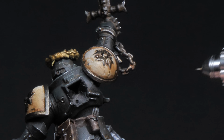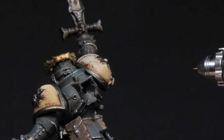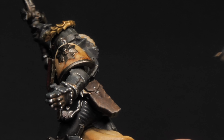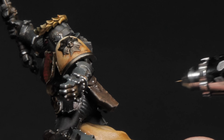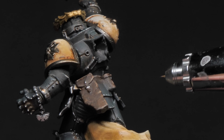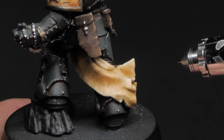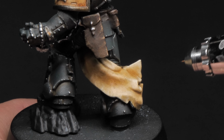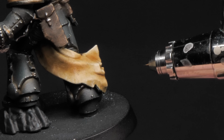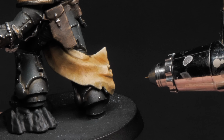I spent a ton of time on this model and it's still not done. I'm trying to put more effort into it than normal because it's a competition. Normally I spend maybe 2 or 3 hours on a model for this channel. The turnaround is pretty quick with most of these simply because of the nature of making everything into a video. So I don't generally get to spend the kind of time I would want to on any given model. Occasionally I do, and I basically never regret it. So I'm continuing a theme that I started not too long ago, and I'm going to listen to myself and give this mini more time.